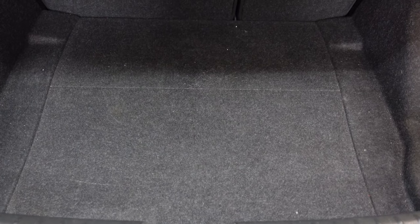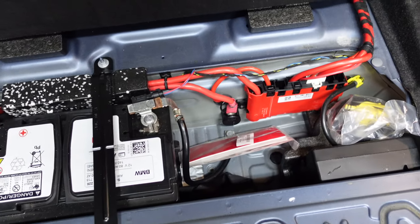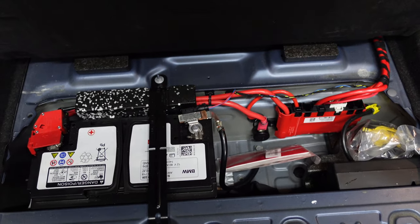When you buy your F-series, if you have no sound from your speakers — which is very unlikely because a lot of the amps on the F-series don't really fail anymore because they're out of the way of heat — but if you do have an amp problem, a sound problem, or you're just looking to upgrade your amp, a lot of you will come here and look around and not find it. A lot of the cars used to have it under the floor, and most still do.